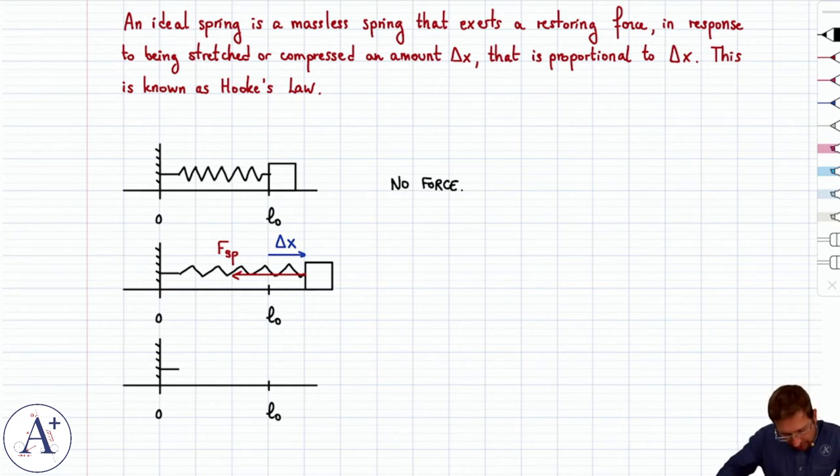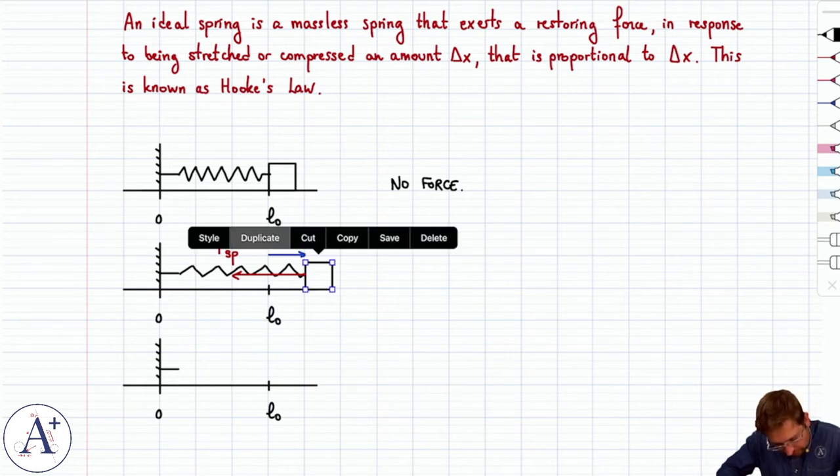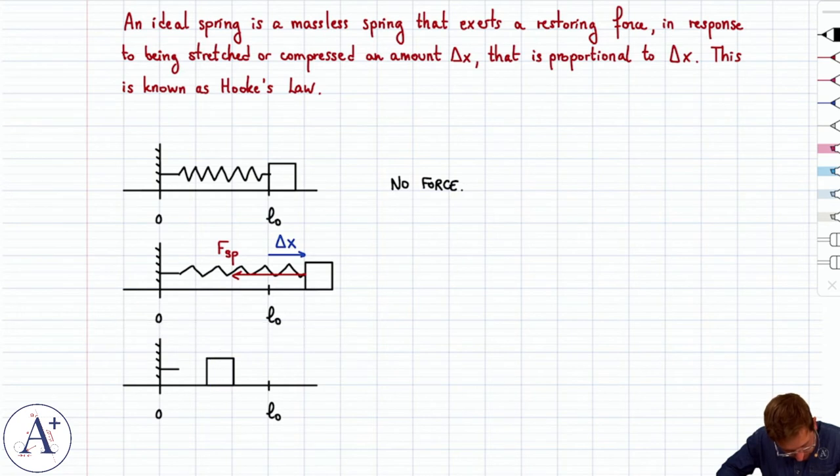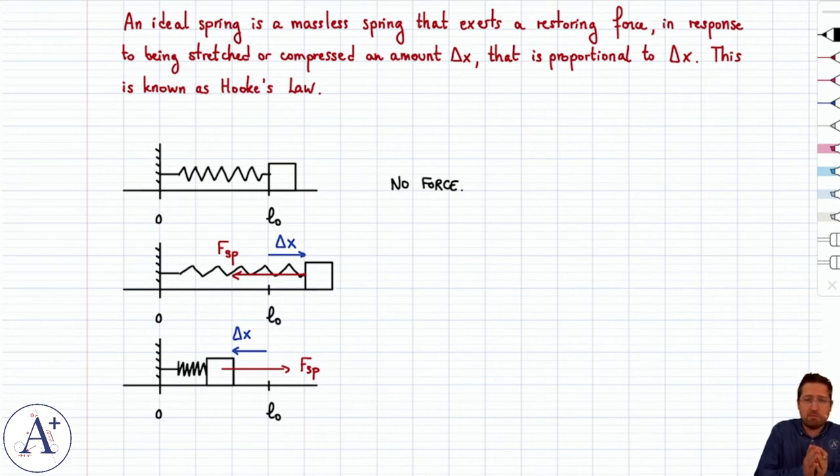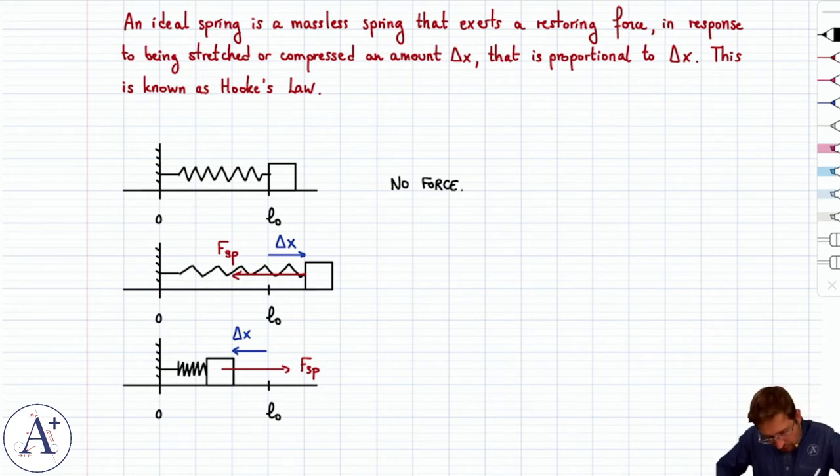Now if you take your block and you use it to compress the spring, you compress it like this. Now you made it shorter, effectively by an amount delta x. The point is, some amount delta x - now the spring is shorter. Well, then the spring will respond - it's going to push back with the force F spring. It's a restoring force - it tries to get the spring back to its natural length because it was happy when it was that long. So here you have a spring that pulls back, and here it pushes back.